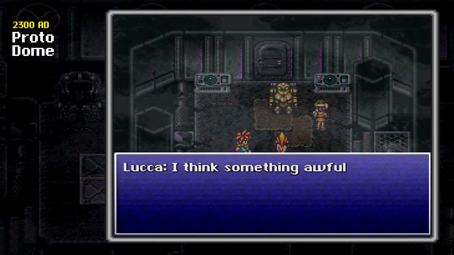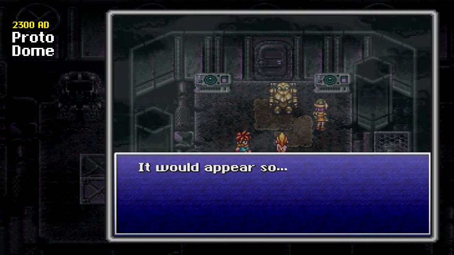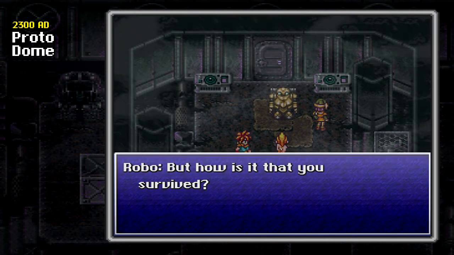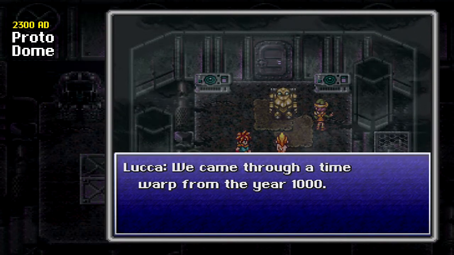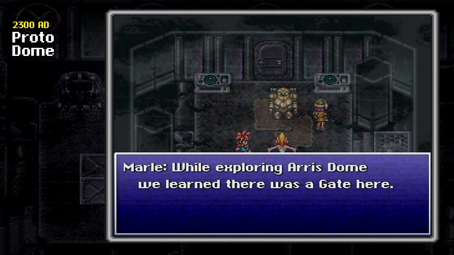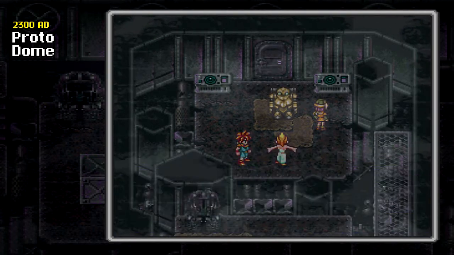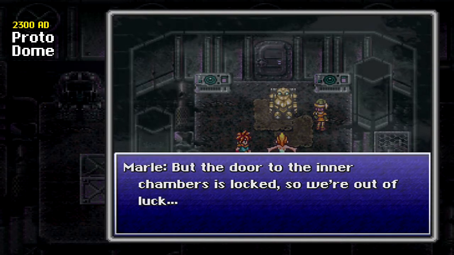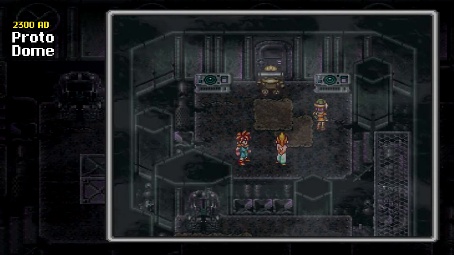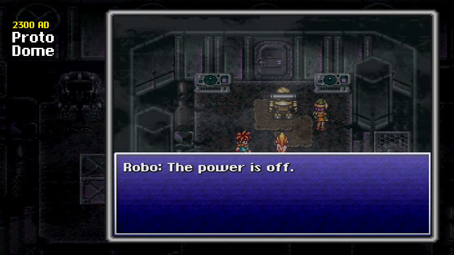Robo's just now realizing that everything has gone horribly, horribly wrong. This is not the future that he went to sleep in, apparently. So he must have been asleep for a while, I guess. We seem to have a problem telling Old Man Doan about what we are and where we came from, but no problem telling the anamorphic robot. He's cool. The door's also jammed, by the looks of it. Oh, the power's off.